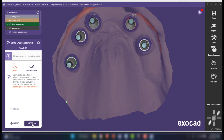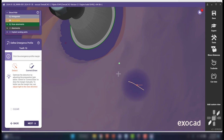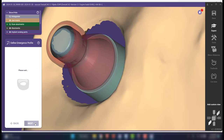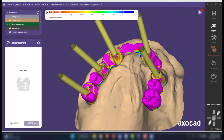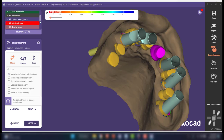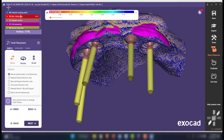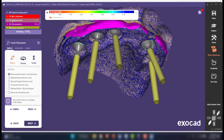All right, this is just asking us to indicate the emergence profile, and it's going to default right here to the multi-unit, which has been aligned. So I'm going to just click next through all of these. And now you would have your tooth models come in. So based on what we just completed, that has lined up our multi-unit analogs. It's lined up all of our prosthetic components, our minimum thickness spacers. All of that stuff is going to be lined up here, and we would be ready to proceed with this.